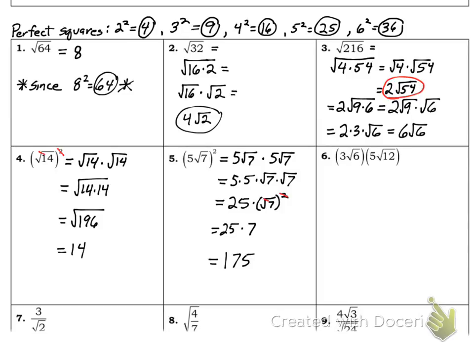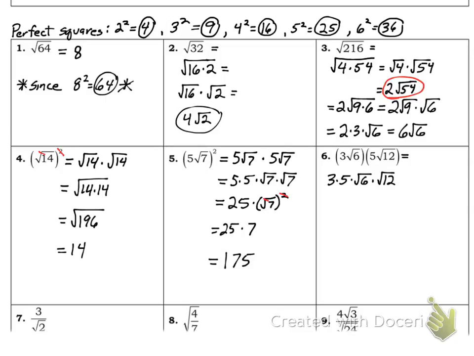All right, so that's the easiest way to do the ones that are squared like this, is just to put your numbers that don't have a radical next to each other and the ones that have radicals. So we're going to do that exact same thing on this next one. I can't do much with 3 times square root of 7 times 5 times square root of 12 unless I can see that I can rewrite this as 3 times 5 times square root of 6 times square root of 12. Once again, that is a commutative property.